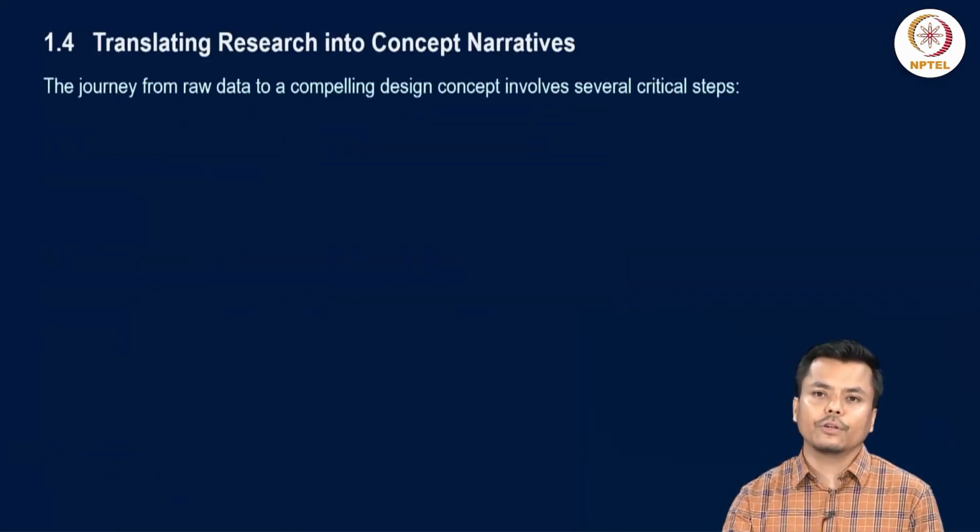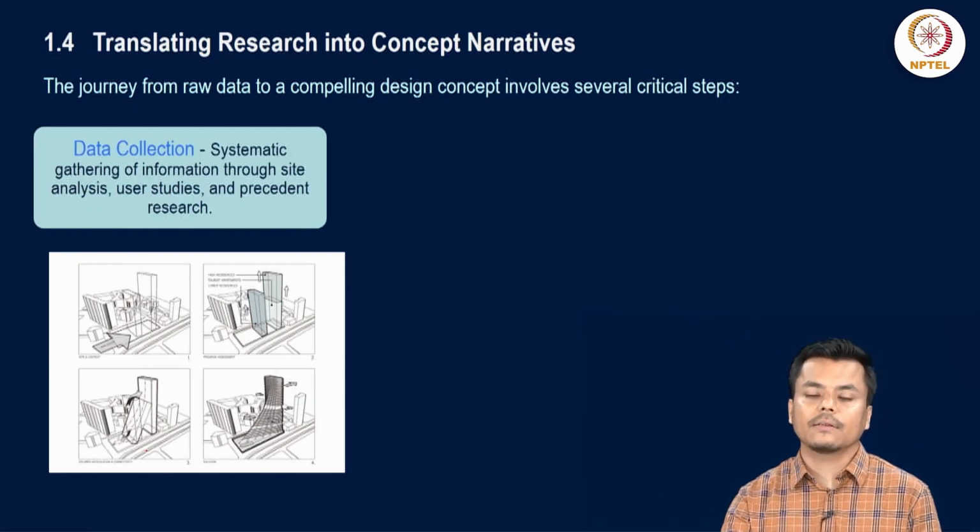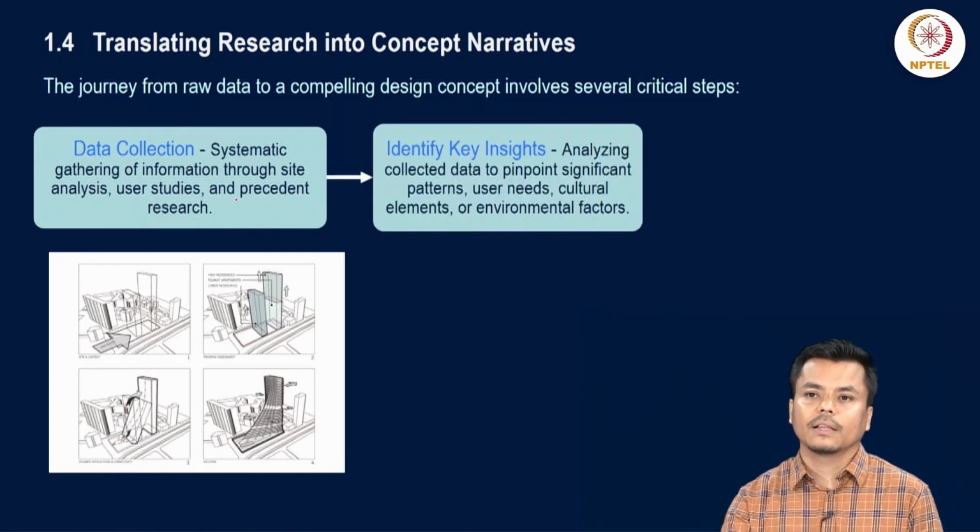Then let us look into how to translate research into concept narrative. It includes some steps. The foremost thing is we collect the data, that is, systematic gathering of information through site analysis, user studies and precedent research. Then we identify the key insights, that is, analyze collected data to pinpoint significant patterns. We look into features such as user needs, cultural elements or environmental factors.